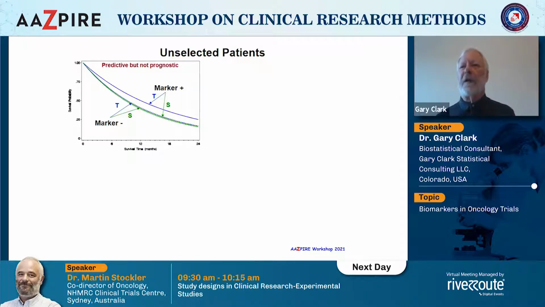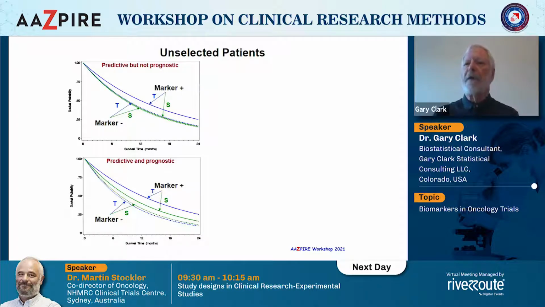Let's look at a little different scenario. Same marker positive group, same benefit from the targeted therapy, but now in the marker negative group, we see something that's a little bit different. If we look at the standard therapy, the patients with marker negative have a worse outcome, a worse survival with standard therapy than the patients in the marker positive group. So that comparison right there is the definition of a prognostic factor. So marker positive patients do worse than marker negative patients if you treat them with standard therapy.